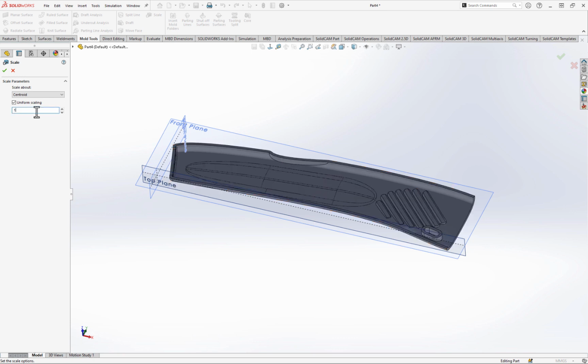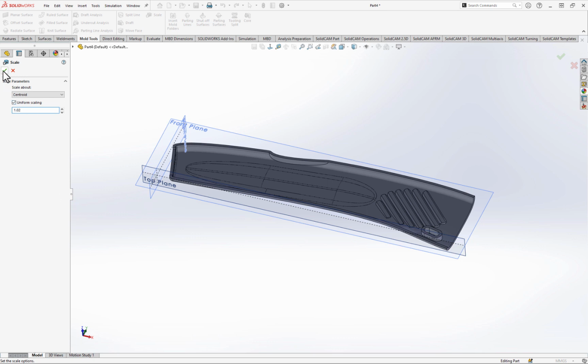So let's imagine in this case I want to scale the part up to 102% of its current size. What I would type in this box would be 1.02. So we're expressing a percentage, but we're expressing it as a ratio. So 1.02 is 102% of the original size. So we've scaled it up by 2%.